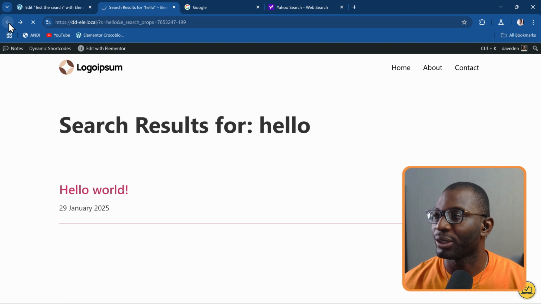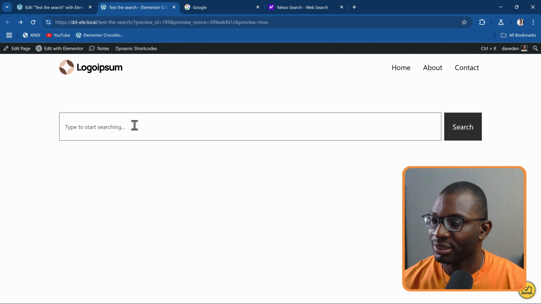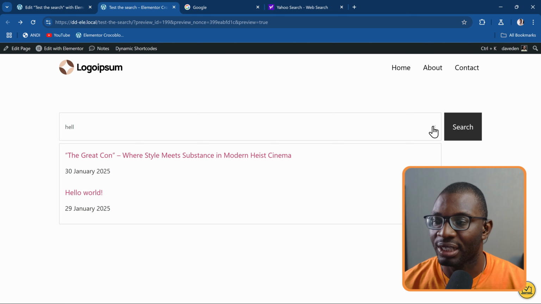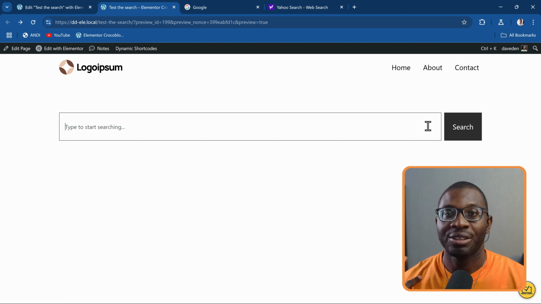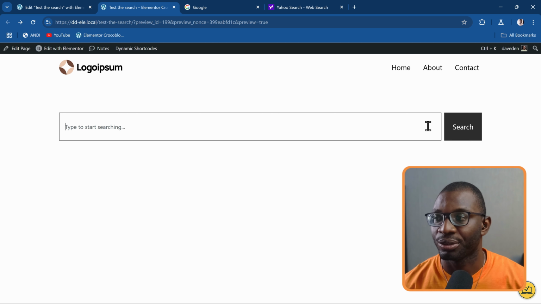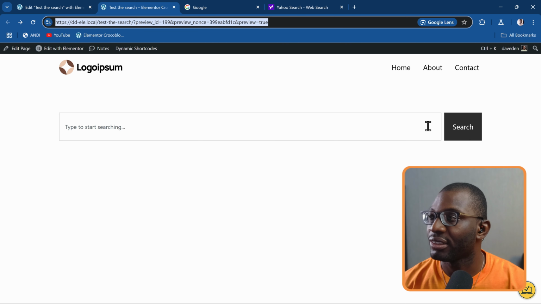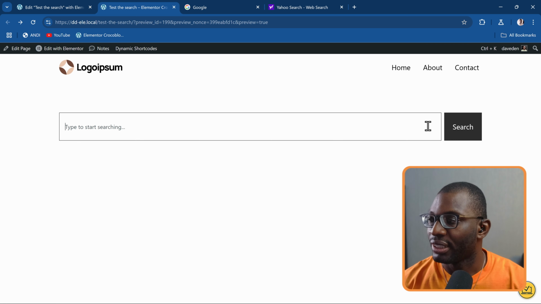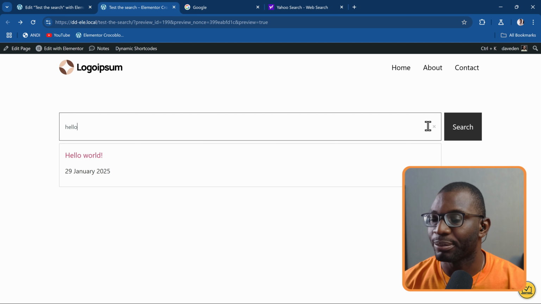Okay, so that's working. Now let me start typing again with HALL. Okay, it gives me these 2 results. If I want to clear the search, I press the clear button and it clears using the mouse. Now let me go ahead and test it out using purely a keyboard. So I'll press Ctrl L to start searching. And now I'm within my search. So let's start searching for hello. Okay, I get my result.